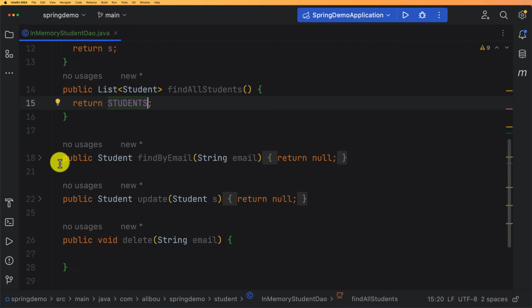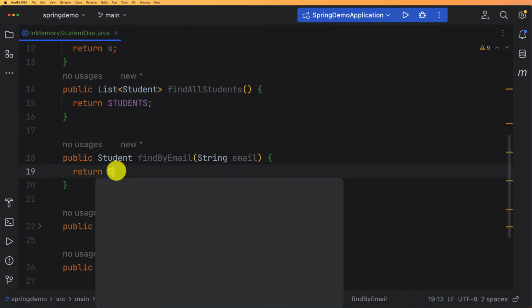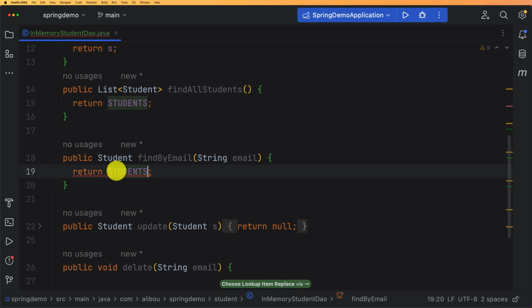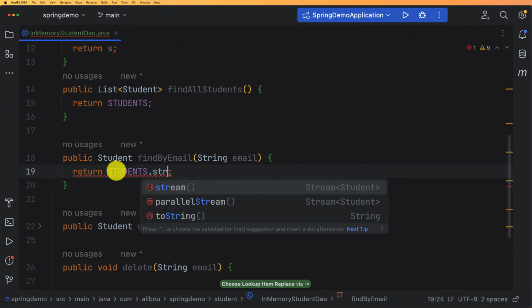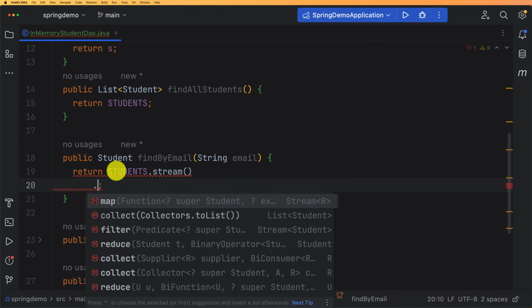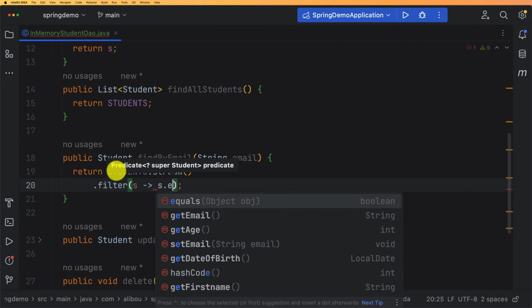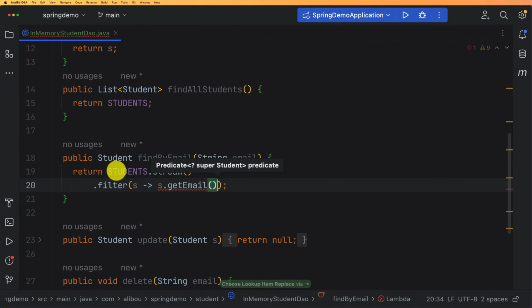And then find by email. So this one, let's try to implement it. So it's students dot stream. I will stream over my students list and then filter, because I want to filter my students based on the email. So here I will have s for student and then s dot email equals the email that I got as parameter.